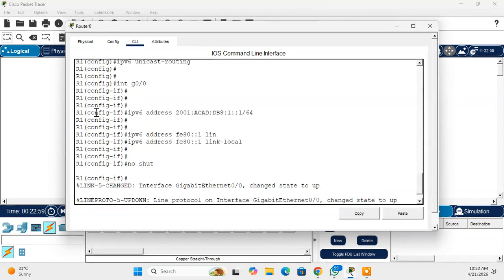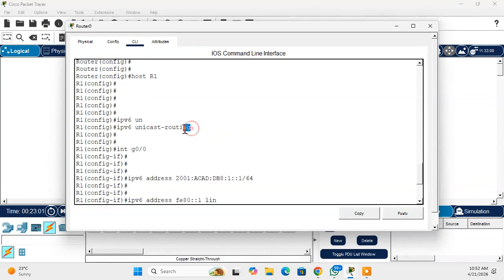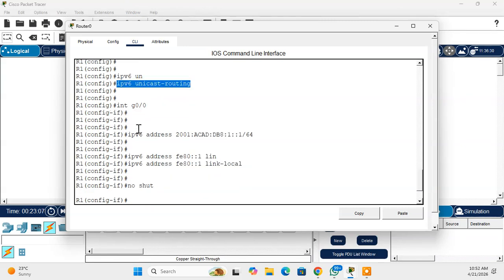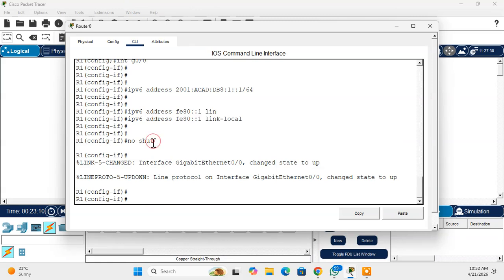If you forget this command, the service won't work. Maybe if you have not activated the interface with the no shutdown command, the interface still won't be able to send the advertisement to the LAN.